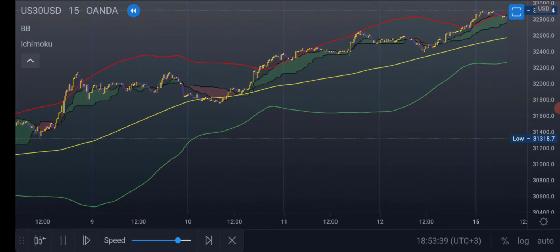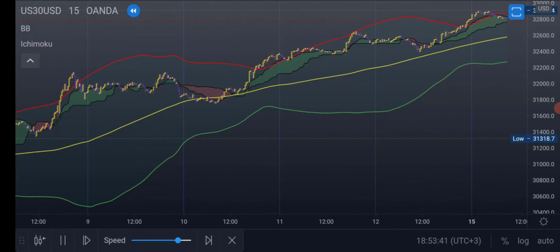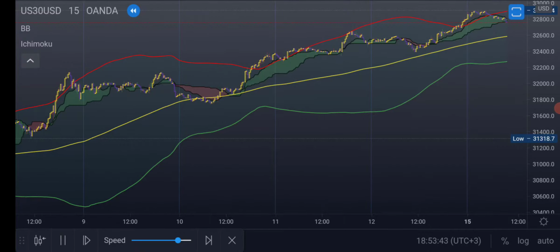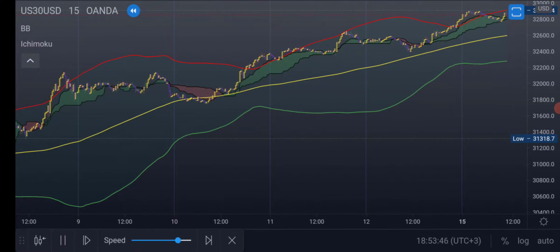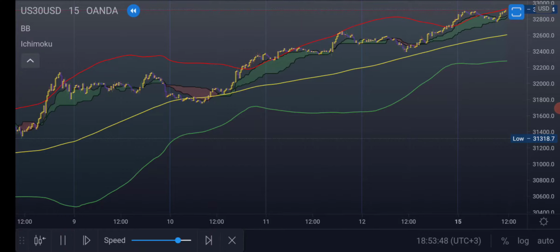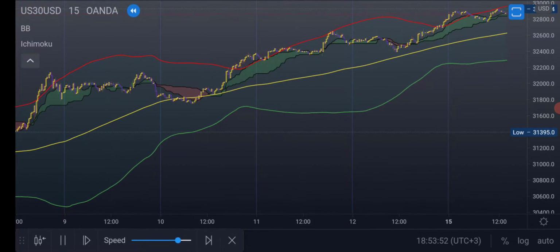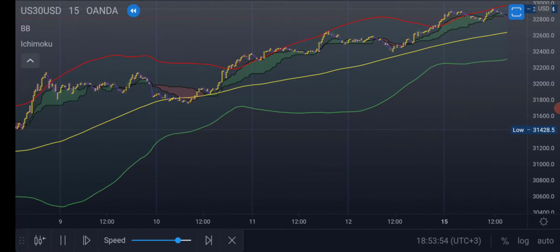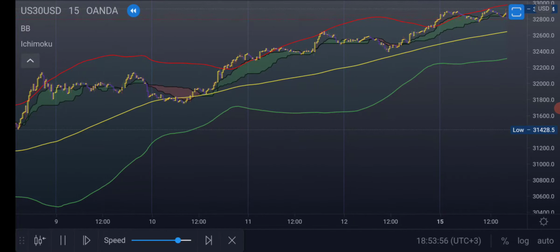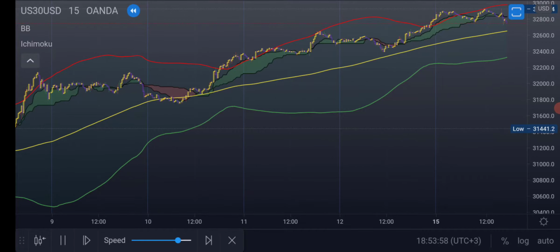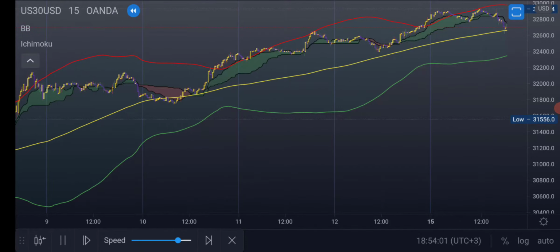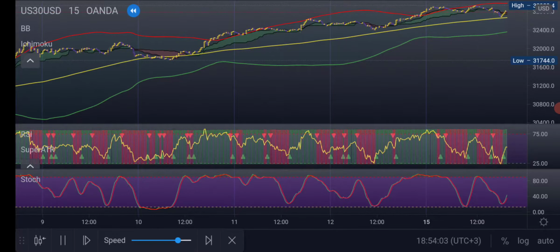Like I said, I can't give you the settings for this because this is not something that I'm promoting, but this is awesome. You can see that price went overbought many times, and it came back down to retest the basis line, and we're just in a buying trend motion. So technically, we will be waiting for the pullbacks, and we are going to be buying at the pullbacks. All right, so let's go ahead into the second indicator here.